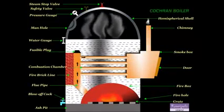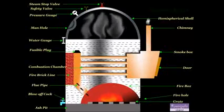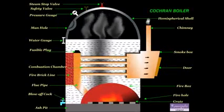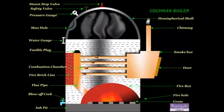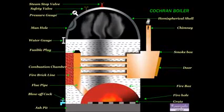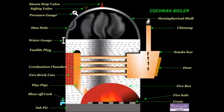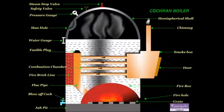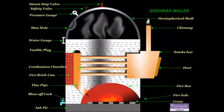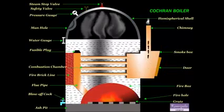Blow off cock. It is located at the bottom of the boiler. When the blow off cock is opened during the running of the boiler, the high pressure steam pushes or drains out the impurities like mud, sand, etc. in the water collected at the bottom.